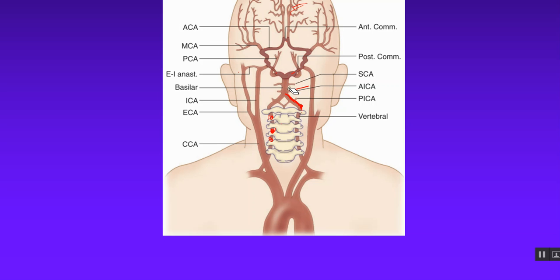So what that means is that we have potentially alternative routes for blood supply if one of those gets bottled up. So for example, I've had patients walk in the door that look totally normal, yet they have a 100% blockage of their internal carotid artery. And you're going, holy crap! If this is a left internal carotid, you shouldn't be able to move your right side of your body. You've pretty much destroyed the blood supply that goes to that entire part of your cerebrum. Why are you still walking? Why are you still alive?